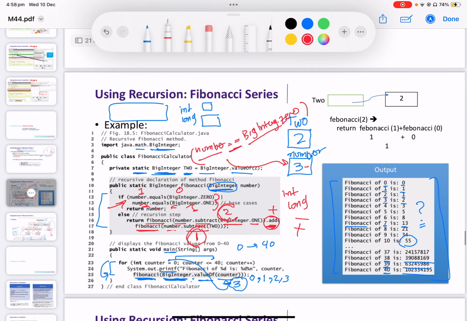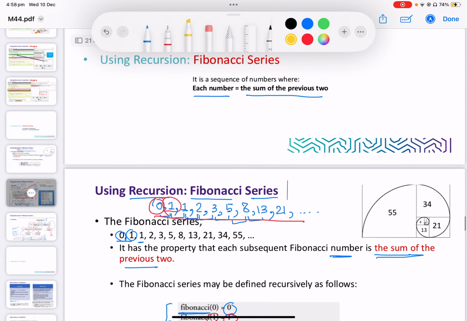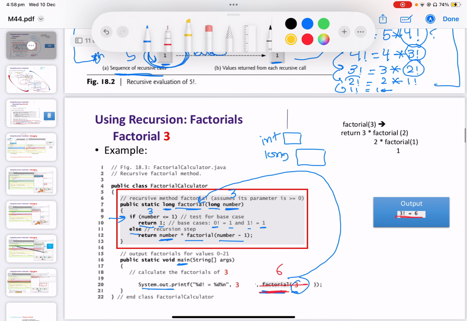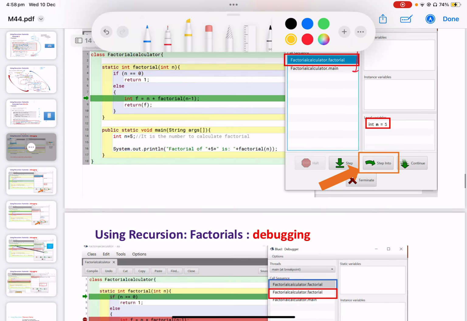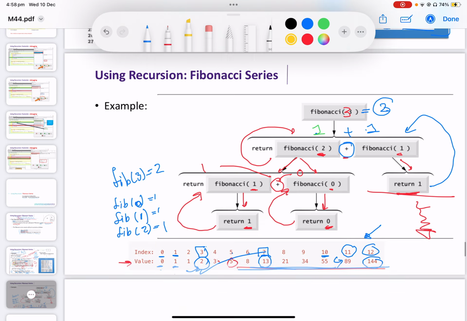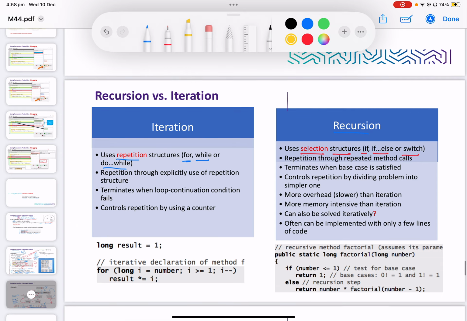In all of our recursion codes, look, we've used if and if else, and even with the factorial, we used if and else. So in recursion, we don't use the loop structures.